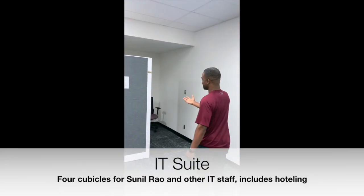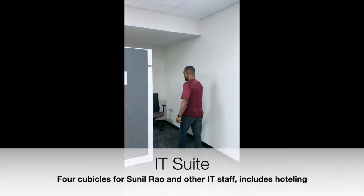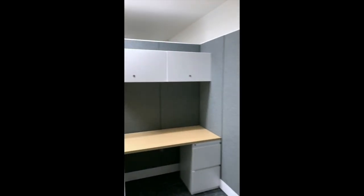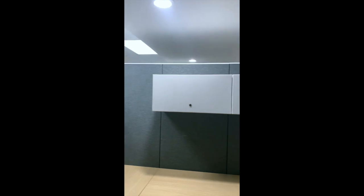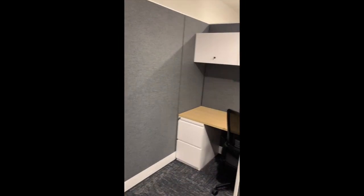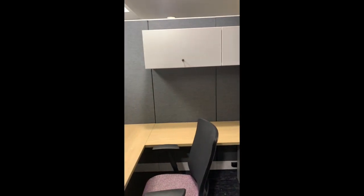This is going to be Samil's office, and it's a really nice space. There's nothing here now, but he has awesome LED lights, along with space to put all of his wares. We also have some hoteling space over here — there's three of them — so for our Tempe and other libraries, when you come to visit us, we have some space just for you.